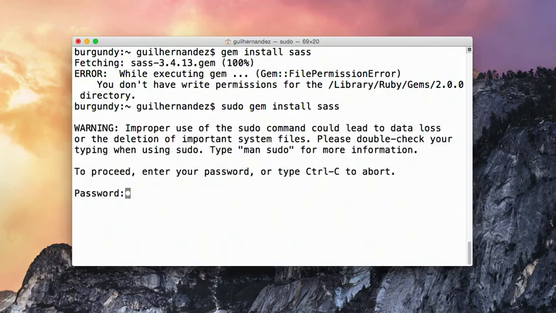Sudo allows us to run the installation without the permission problems. It sort of puts us in a super user mode to get around permission issues. Now, it does ask us to enter our password to confirm the installation, and this will usually be your user account login password. And once we do that, it grants us the permissions to install and run Sass.